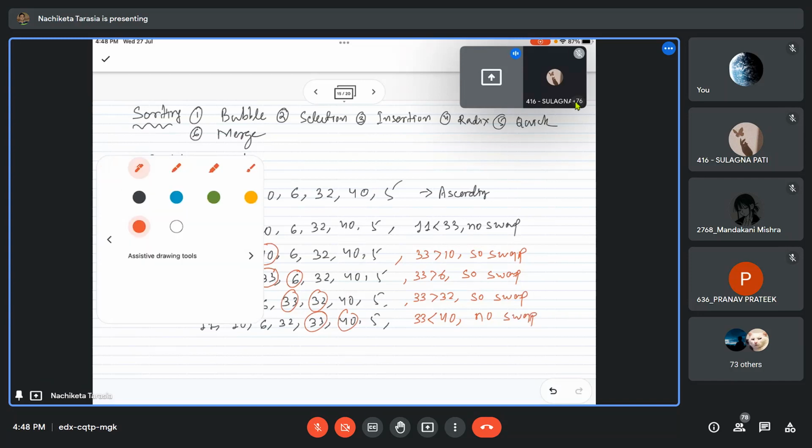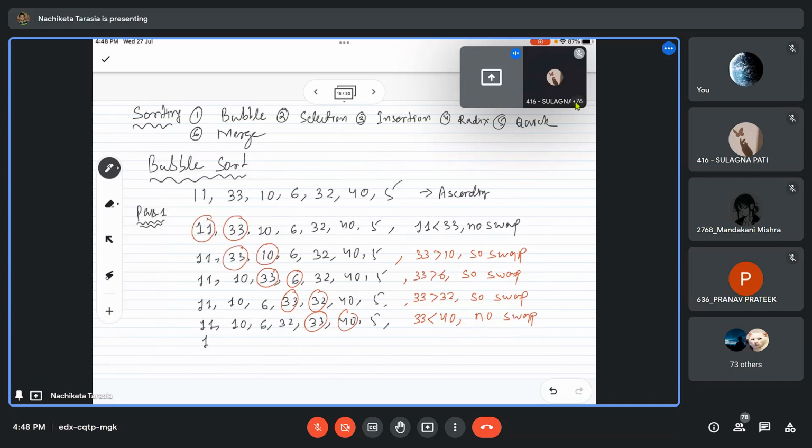So now 11, 10, 6, 32, 33, 40, 5. So now 40 is compared with 5. 40 is greater than 5.